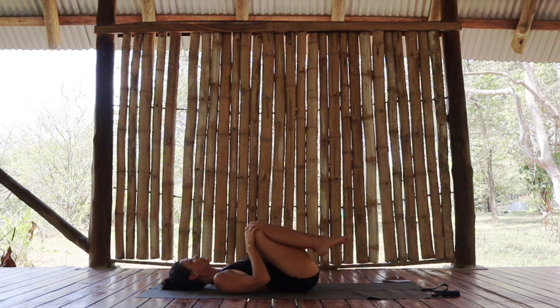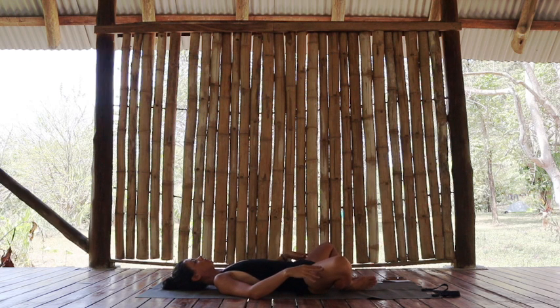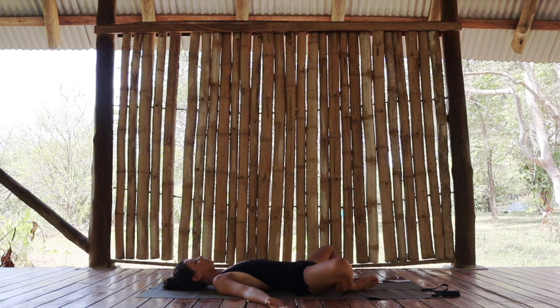Once you've gone both ways, you can hug the knees back into the chest and then coming into reclined butterfly pose, letting the knees open, bottoms of the feet come together, lower the feet down close to the hips as the hips open. You can reach the arms out alongside the body with the palms facing up in this gesture of receptivity and openness. Or if there's somewhere over the body that needs a little bit of extra loving touch and healing, you can place the hands there.